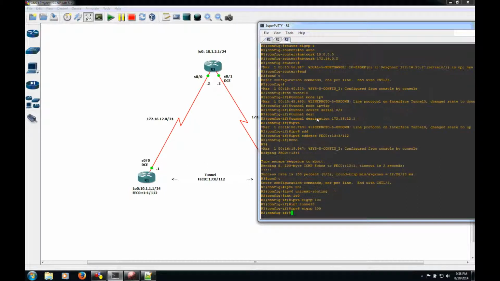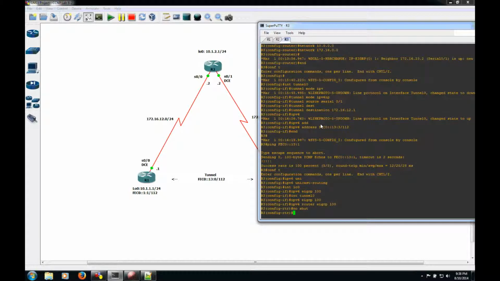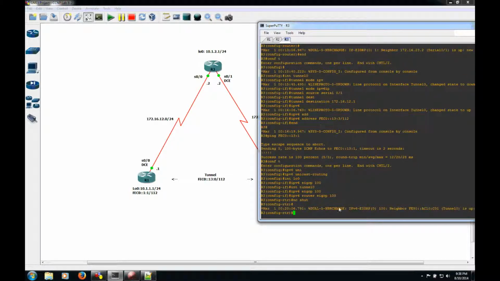Alright, and we'll do the same thing on the other side. We need to do IPv6 router EIGRP 100, do a no shut, and there's our neighborship.